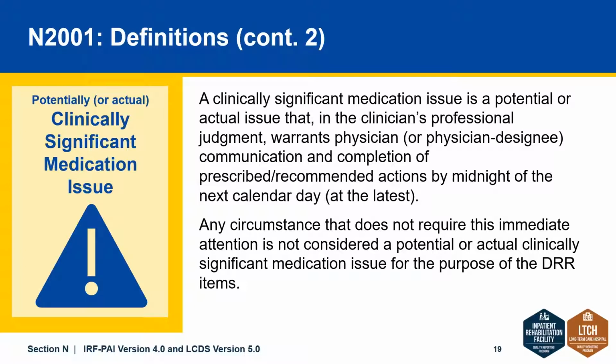Clinically significant medication issue is a potential or actual issue that, in the clinician's professional judgment, warrants physician or physician designee communication and completion of prescribed recommended actions by midnight of the next calendar day at the latest. Any circumstance that does not require this immediate attention is not considered a potential or actually clinically significant medication issue for the purpose of the DRR items.